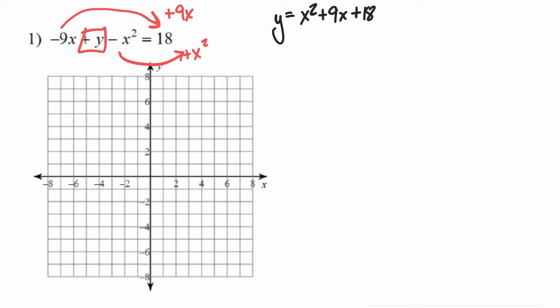Now, we're going to talk about several parts. Like I said, we're going to talk about the solutions, which is where it crosses the x-axis. That is the most important part. When it crosses the x-axis, that's our solution. We're also going to talk about where it crosses the y-axis. That's where the x value is equal to 0. We're also going to talk about the vertex and axis of symmetry. We'll move into those later, but while we have these graphs, I'd like to just go ahead and introduce these things.